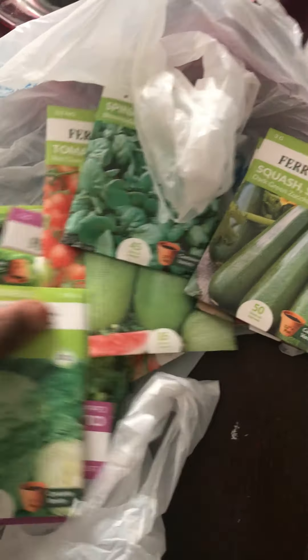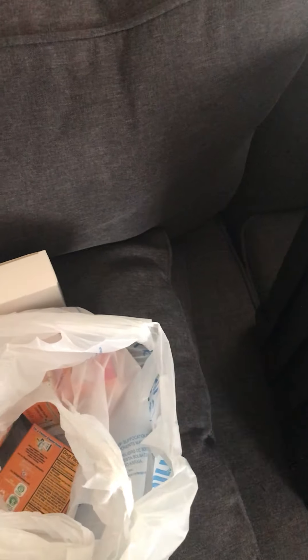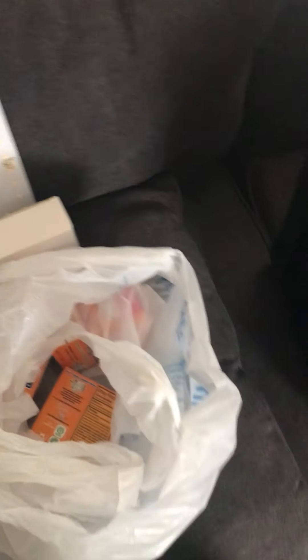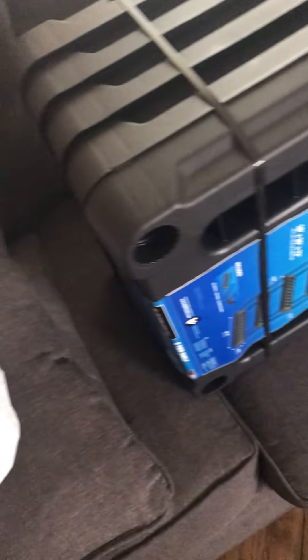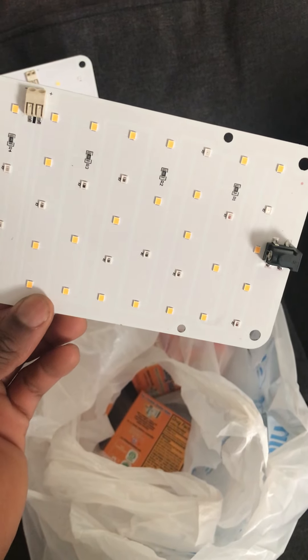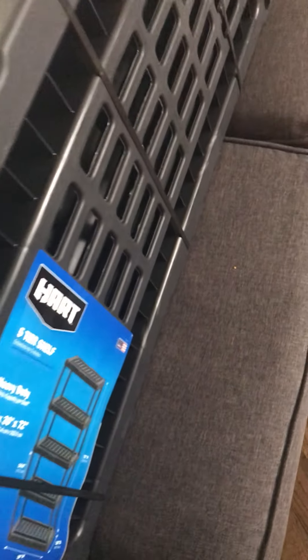I need to research how to preserve food like watermelon with minimal refrigeration. I don't want to depend on gas either — my RV uses gas to run the generator, and then there's propane tanks which are dangerous and require store trips. I do have a solar generator that can be powered by the sun with my foldable solar panel. That solar panel powers the solar generator, the solar generator powers the grow lights, the lights make my seeds grow, and boom — you've got food.